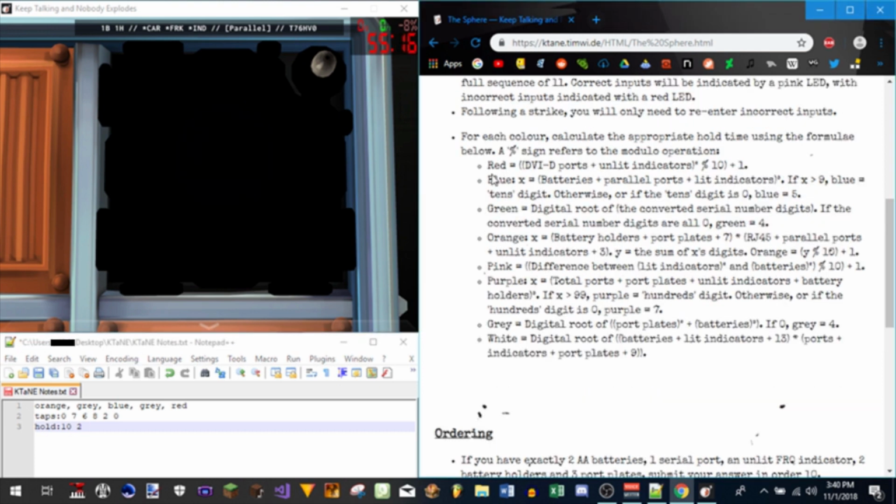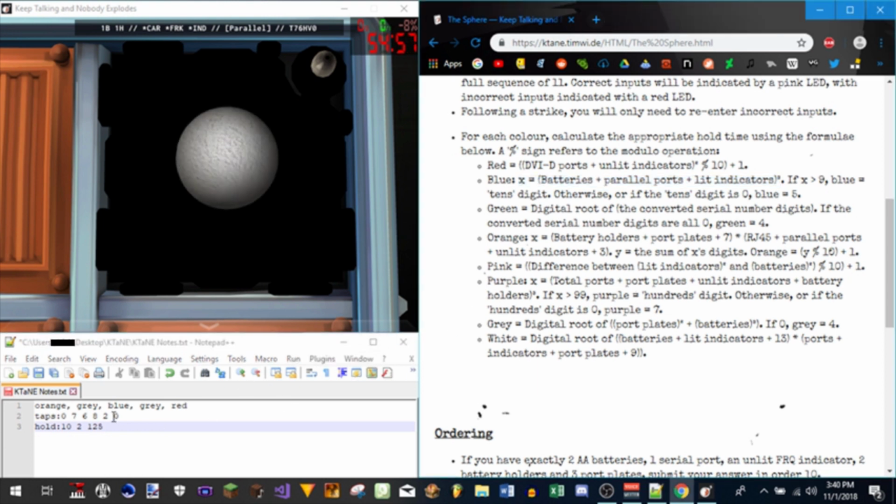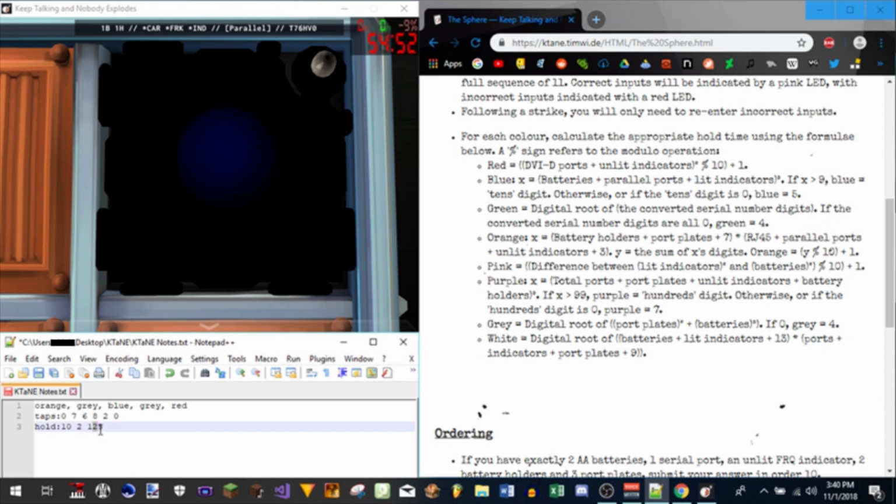Next is blue. For blue, we have another X rule. X is the amount of batteries, which is 1, plus parallel ports, 1, plus lit indicators, which is 3, which is 5, and cube that is 125. If it's greater than 9, which it is, use the tens digit, which is this digit right here.